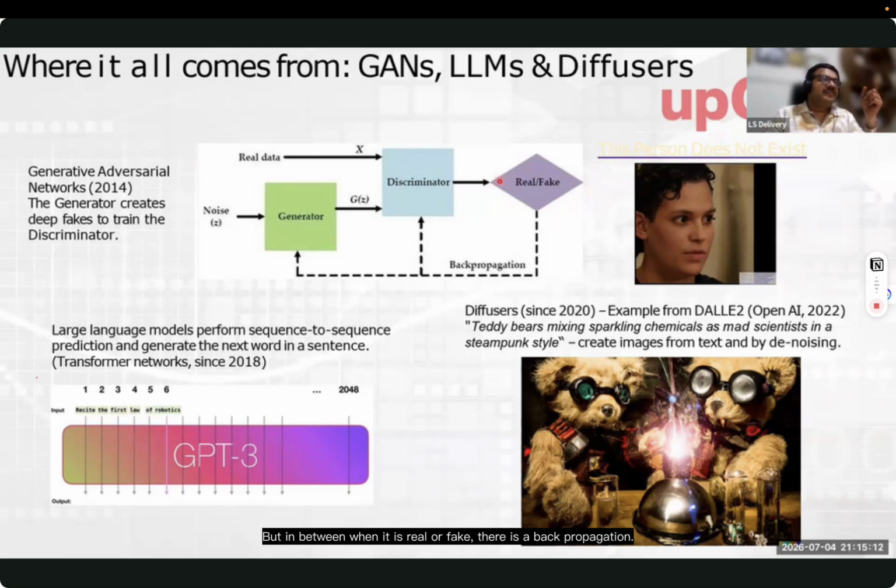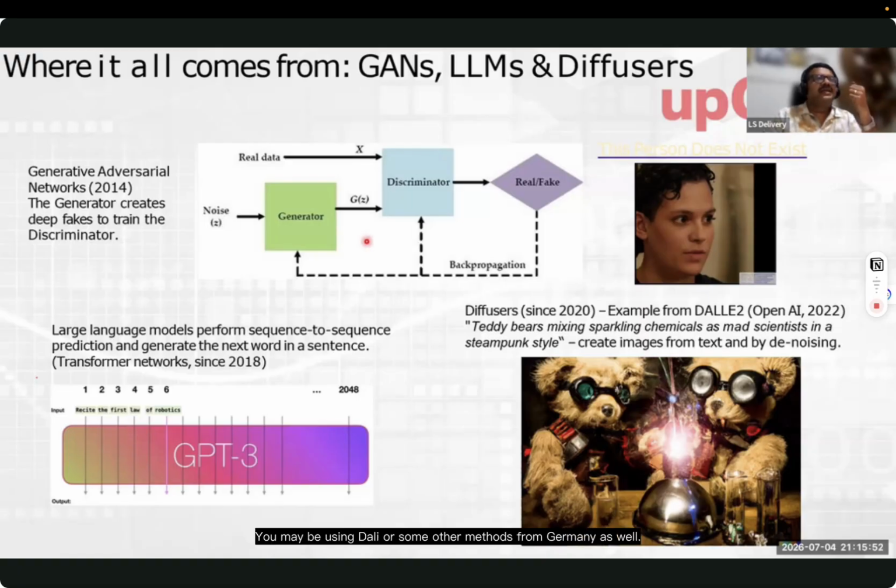But in between, when it is judged real or fake, there is backpropagation, the standard method which you are aware of in deep learning. It updates both the discriminator and the generator. In the process, the discriminator is becoming strong and the generator is also becoming strong. Slowly we reach a situation where the discriminator finds it difficult, because it is very close to the real note, and it becomes 0.5, 0.5: I'm not able to discriminate, right? That's the kind of maturity we are seeing as we learn from the standard method of backpropagation. The only thing is that two neural networks are there in parallel.